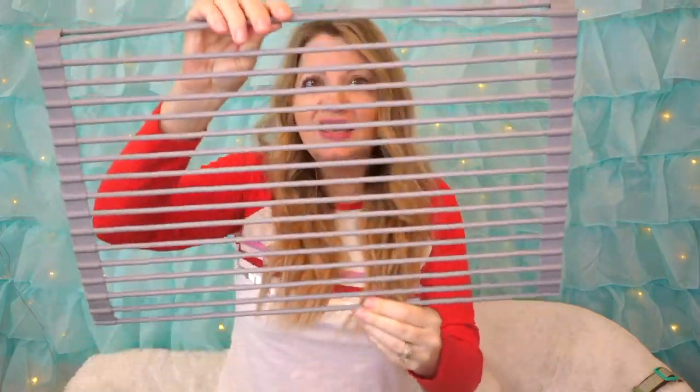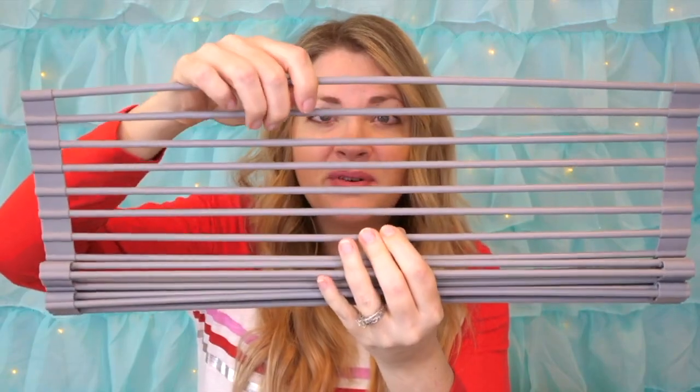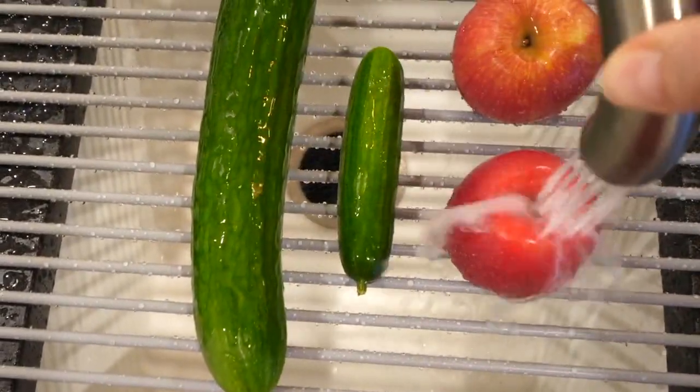Check this out. It's the Mono Kit over the sink dish drying rack. But I don't just use it to dry dishes. I use it to wash produce over the sink. You can put a big batch of produce, as long as the produce is larger than these gaps between the wires, and then spray them over the sink. Of course, this is also good for drying your dishes over the sink as well.